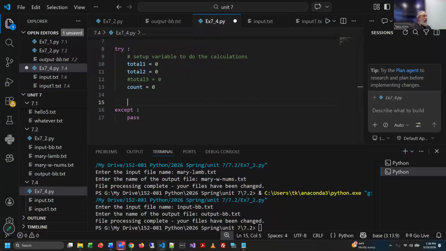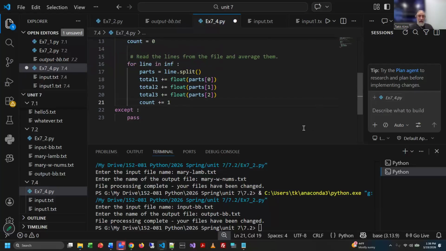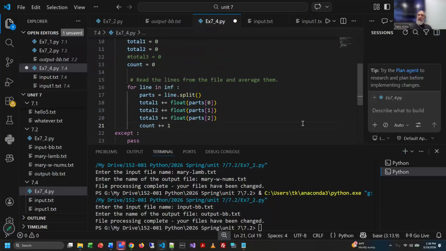Then we are going to read in all the lines. And yes, I am in copy paste mode right now because we're short on time. So I set up a for loop. We're going to read each line one at a time from the in file. Notice we're going to split the line. So this is one of those lecture points where the split command comes in.